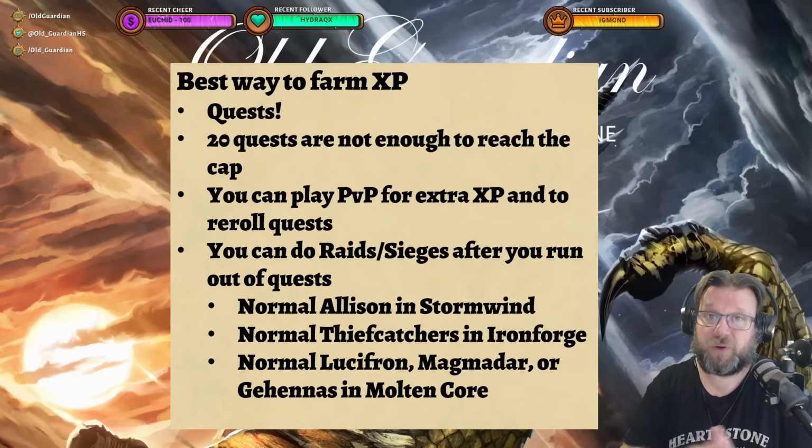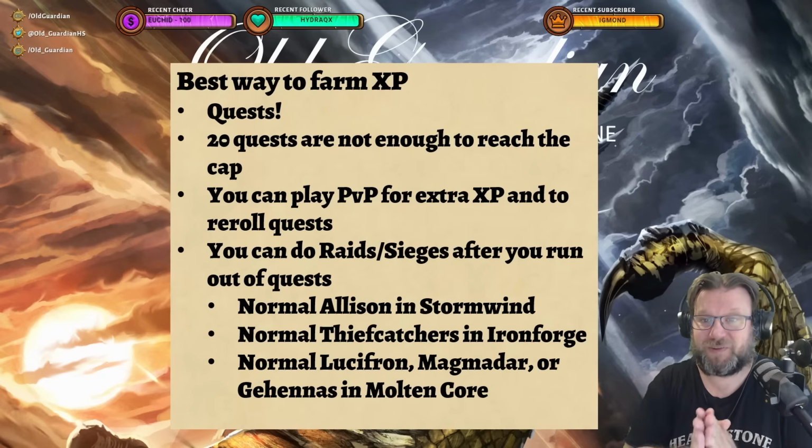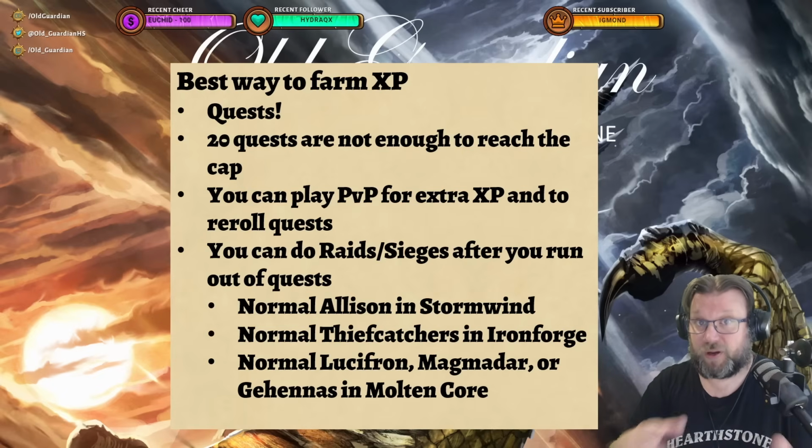So the best way to farm XP is to complete quests. Quests are super fast and give you a lot of rewards, but if you do this often enough, then 20 quests are not enough to reach the cap. Then you can play PvP for extra XP and to reroll your quests, or you can do raids or sieges after you run out of quests.